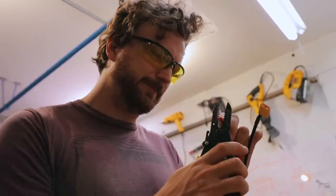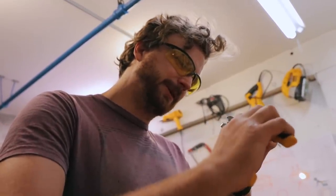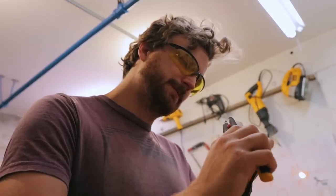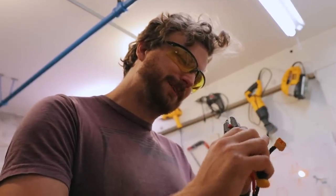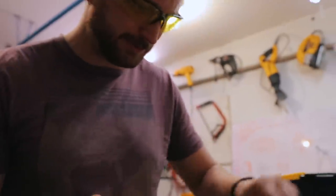So Jake is good at carpentry and wood craftsmanship. I feel like I've gotten pretty decent at soldering and wire work. You two could build a house together. We could. Jake could build the frames and I could put in the electrical. See, being an electrician would be fun. I would actually enjoy being an electrician.